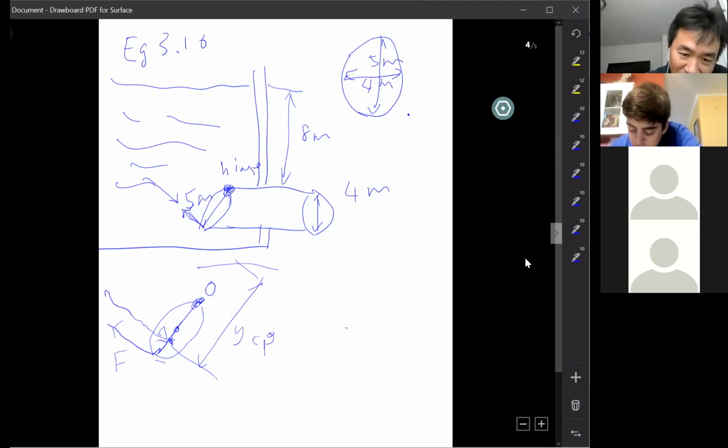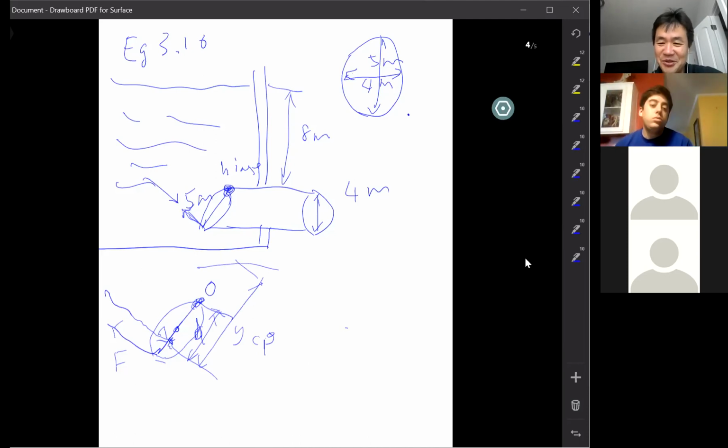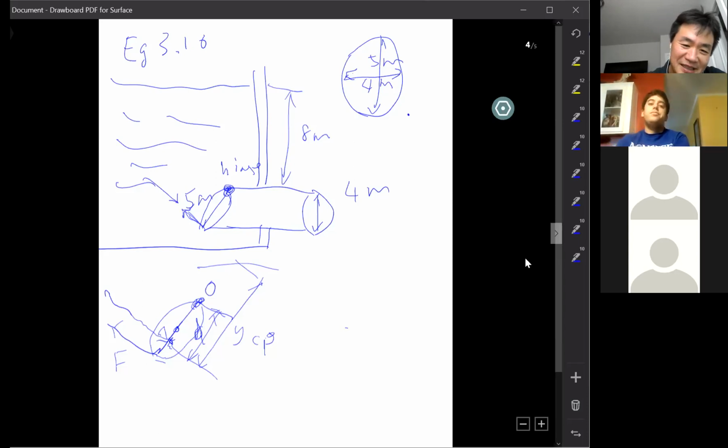Now maybe you want to use some letter to represent this distance. Let's say D. How about that? I'm kind of out of letters, but I'm eager to write down an equation. A value I don't have will stop me from writing equations, so I put a letter so I can use it in the equation. Once I put down the equation, Dr. Zhang will give me points. That's why I put the letter here. This is the hydrostatic force, let's say FH.